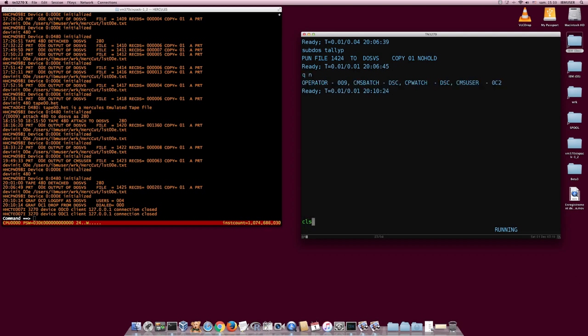What I'm gonna do now, exactly the same thing. I'm gonna compile, link it, and run the program, but from CMS this time. And because I am in this CMS DOS environment, it allows me to run or execute DOSVS phases on CMS without the virtual machine running at all, okay? That's the nice thing about it. So the first thing is to compile the program.